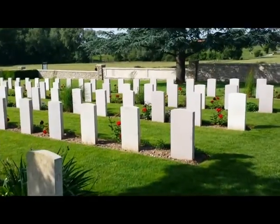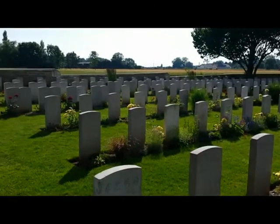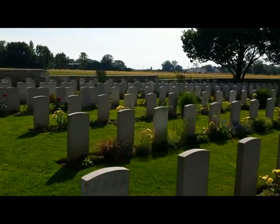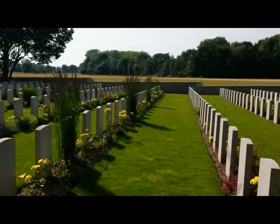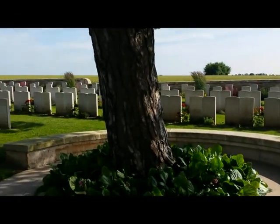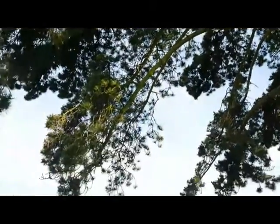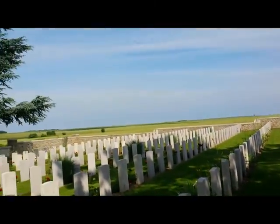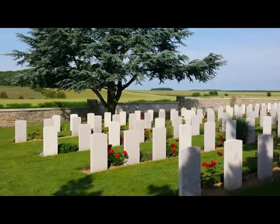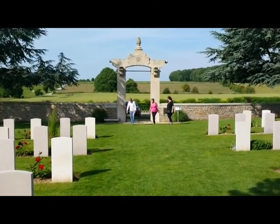At the end of the war, lots of them went back to China, and quite a few of them decided, no, we're going to stay here, we like it here. They moved to Paris for most of them, and this is what was the beginning of the Paris Chinatown. A beautiful cedar tree here. It's a very peaceful place, and this is the Chinese cemetery of Nolette in northwestern Picardy Maritime, France.